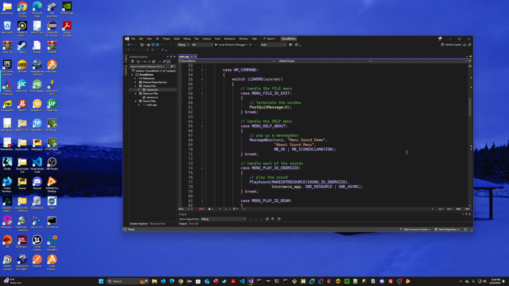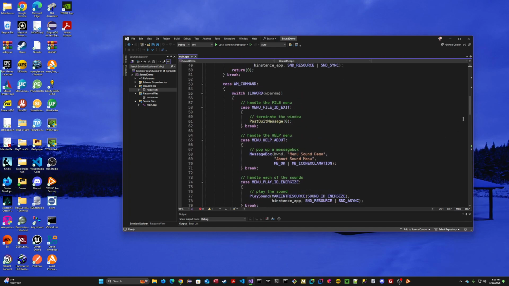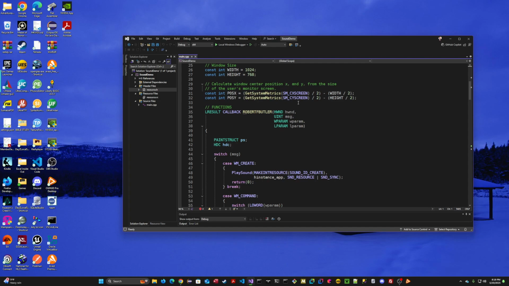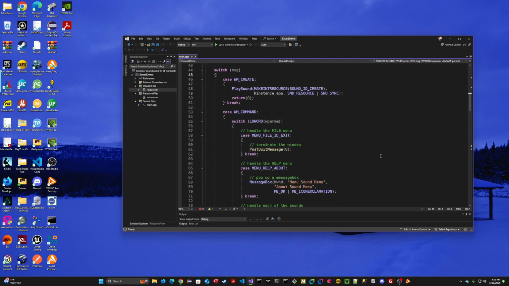And here, when you click on a menu, that's an event and a message that gets sent to the message handler, good old Robert F. Butler, the message handler. And this one plays a sound when the window first gets created.